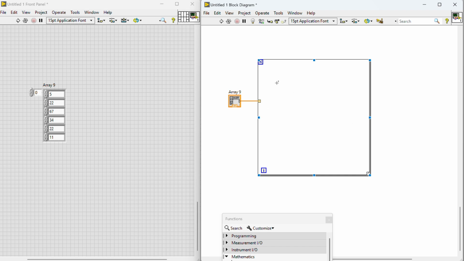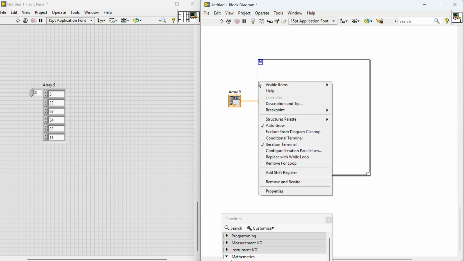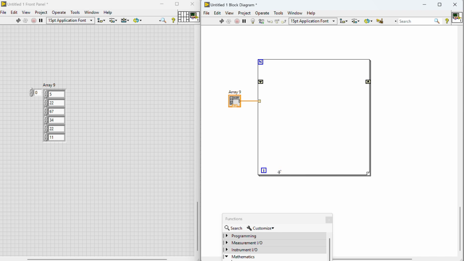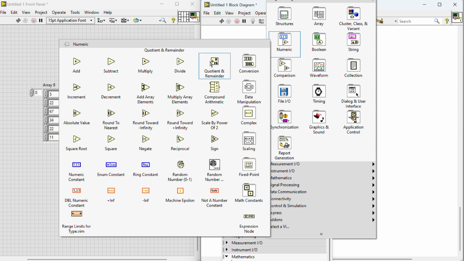So whenever this for loop iterates, we keep adding using the previous data points. So in that case, we have to add a shift register. Move your mouse cursor to the left edge, click the right button and choose shift register, and then let's bring the add node.